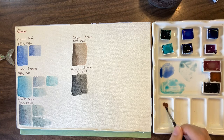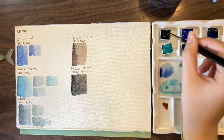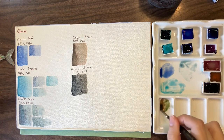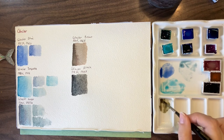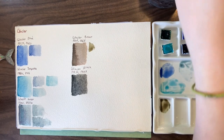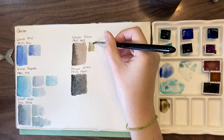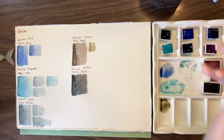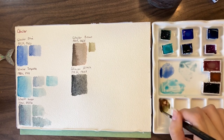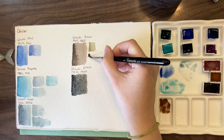PBR6 and PG26, which is the first time I think PG26 has come up in any of the mixes so far. That is too green. Yeah, too green. Just wash it up a little bit. I only have one PG26, so we're sort of stuck in a way. Don't have a whole bunch of options.